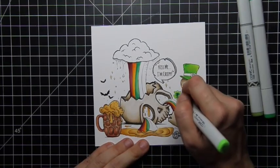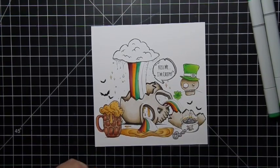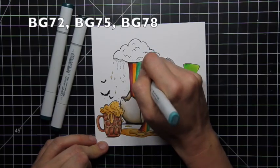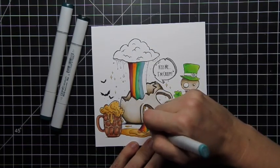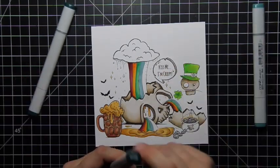Because if I had just done the hat and then colored the four-leaf clover a third shade of green, my brain's going to start getting confused. I hope this is making sense. I'm really trying to explain my thought process here, and I'm afraid I'm muddling it up, mainly because I'm rambling. Or maybe I'm not. Maybe it's all working out.